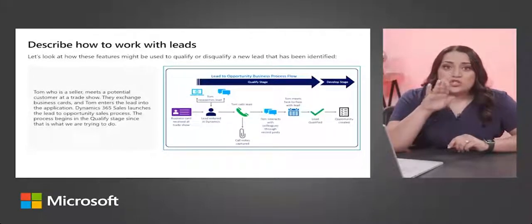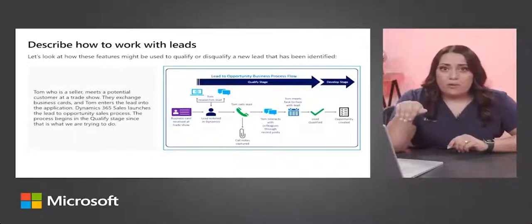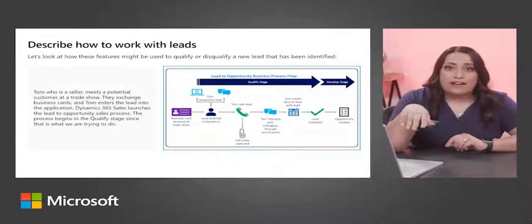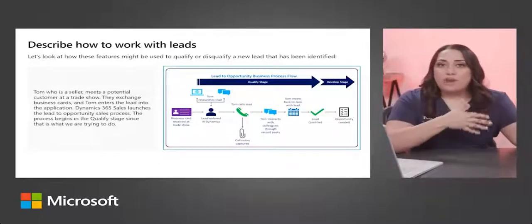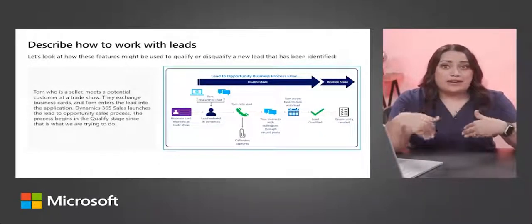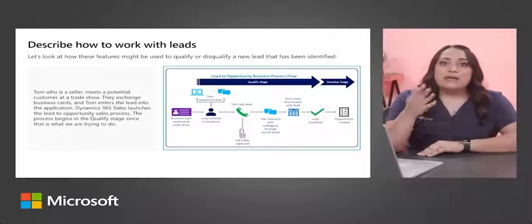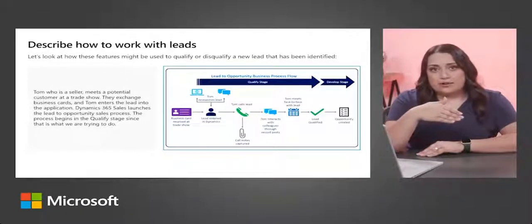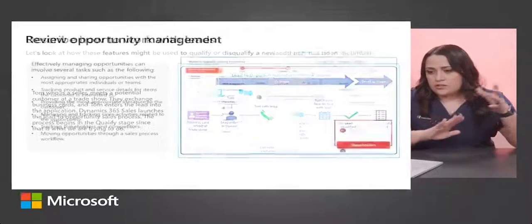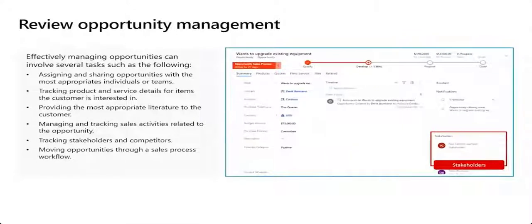That lead just started as a business card in a bowl and now has been qualified and turns into an opportunity. And since all the work Tom has done so far has been documented inside of Dynamics, he'll be able to leverage the assistant to make sure he continues to build the relationship based off of all of those past interactions. And so when you do have a lead that turns into an opportunity, you go from the qualify step to the develop step in the sales process.